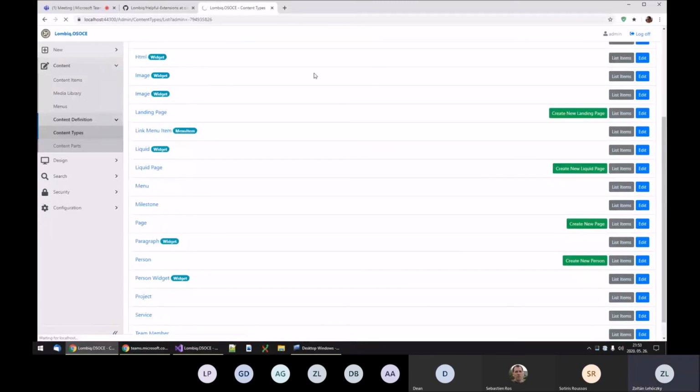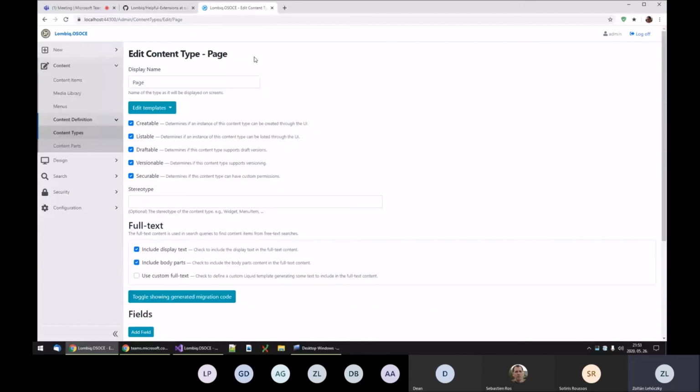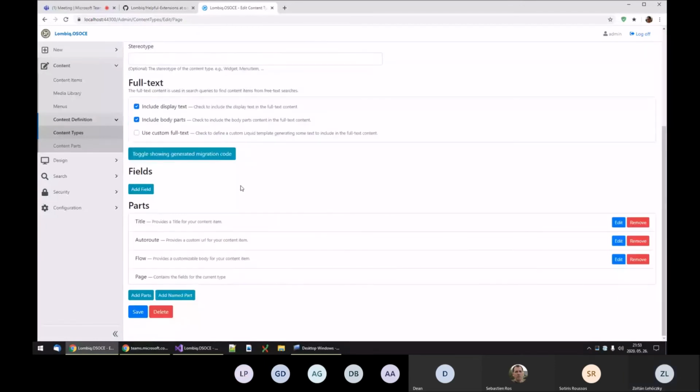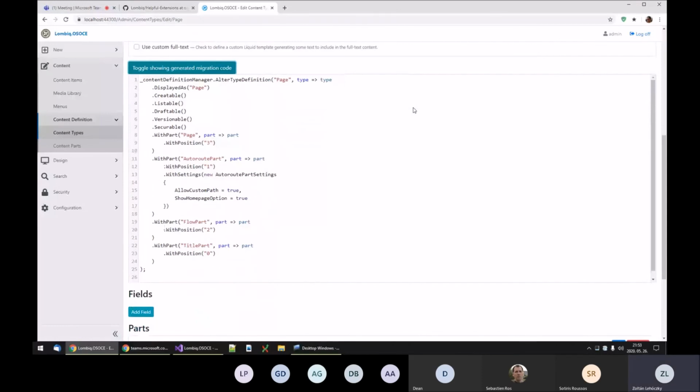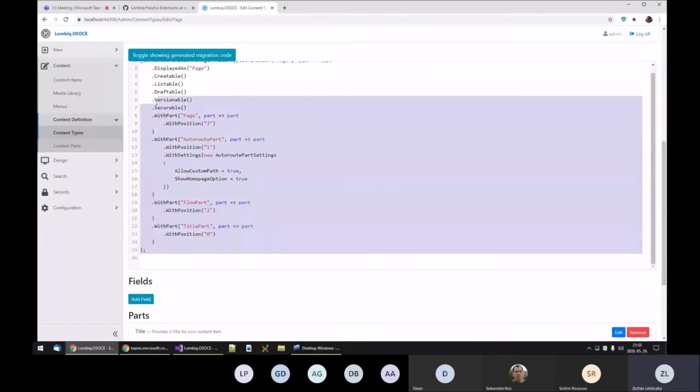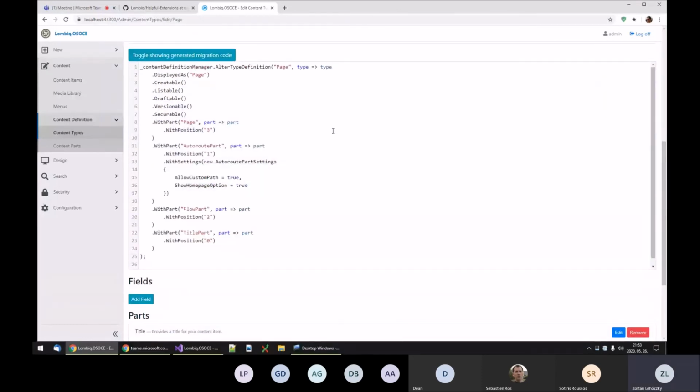Let's check out page. This site was set up with the agency team and the recipe, so it does have this built-in page content type. And now we have this toggle button here. As you can see, now we have the piece of code that you have to put into a migration class generated, together with all the options and all the settings classes.